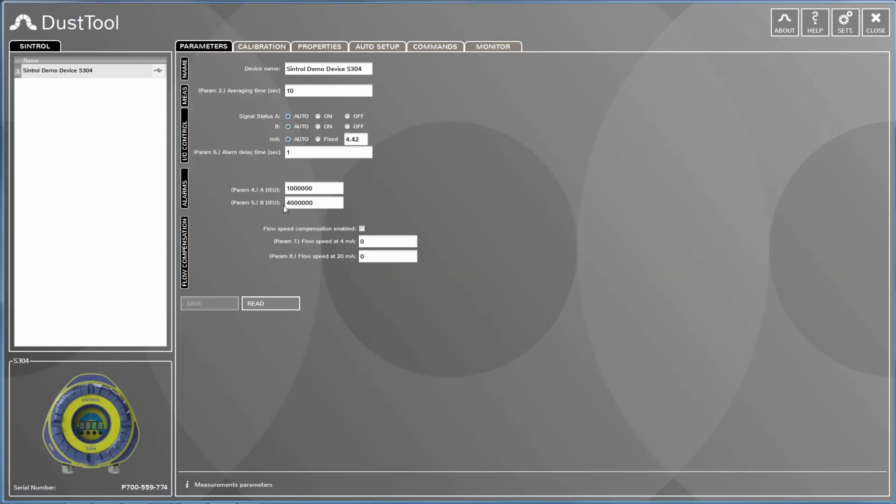Parameter 4 and 5 are representing the dust levels when the two relays are going to switch. In this case, relay A will switch at 1 million IEU and relay B at 4 million IEU. These are the default values how we deliver the instruments.